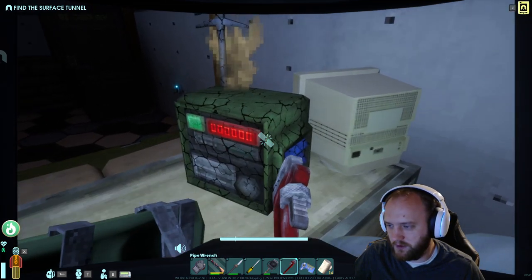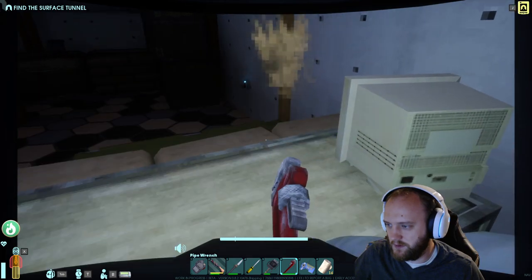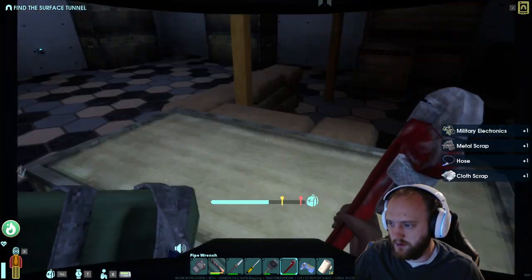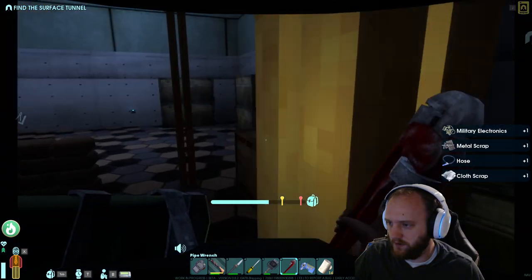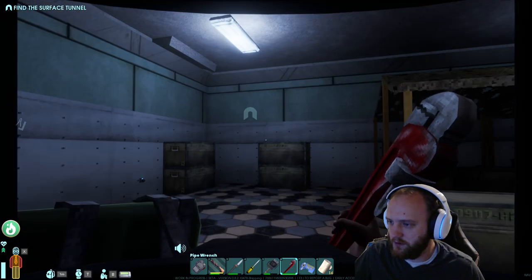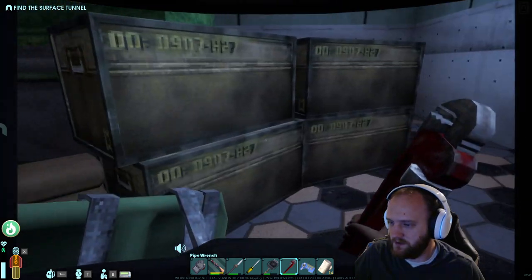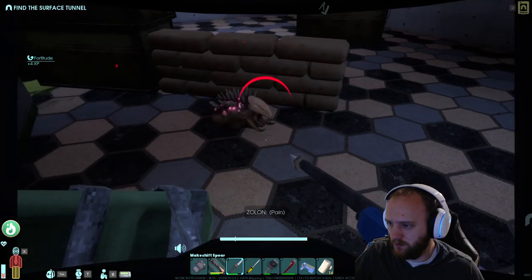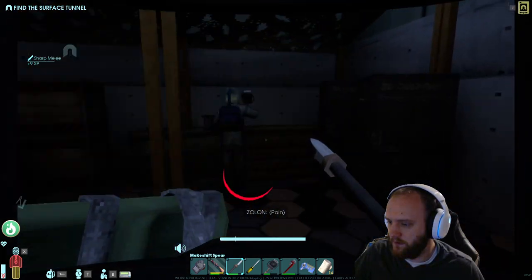You know what, why don't I use this? Okay, military tech. Nice. Hose, cloth. Can't break that. Ah, maybe this is where we should set up. No, it doesn't look like it goes anywhere. Am I missing something here? Ooh, steel cable. What do we need? Yeah. Oh, what did you want for steel cable?